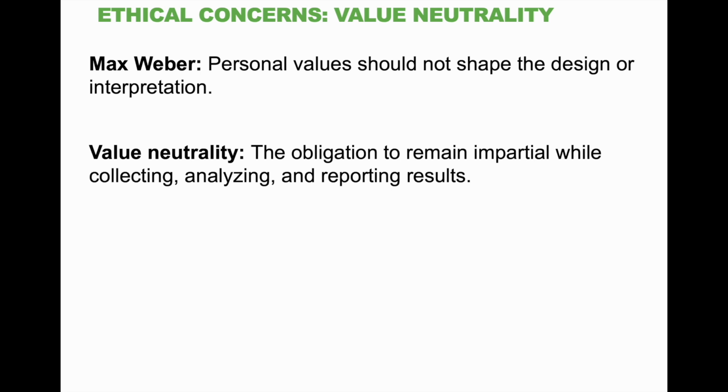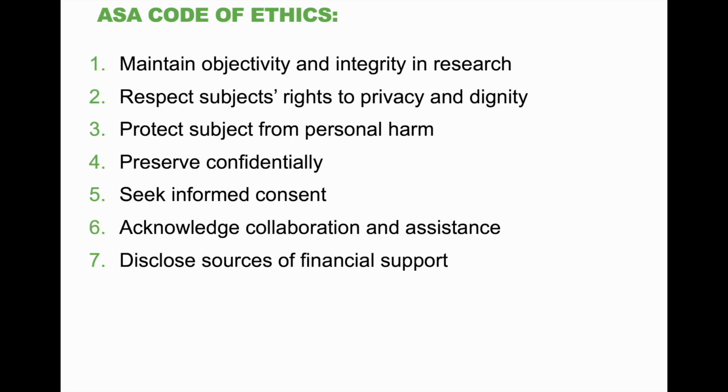Ethical concerns, value neutrality. Max Weber: personal values should not shape the design or interpretation. Value neutrality is the obligation to remain impartial while collecting, analyzing, and reporting results. The ASA Code of Ethics includes: maintain objectivity and integrity in research, respect subjects' rights to privacy and dignity, protect subjects from personal harm, preserve confidentiality, seek informed consent, acknowledge collaboration and assistance, disclose sources of financial support.